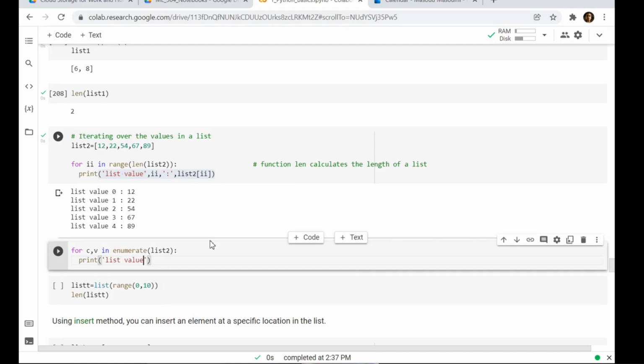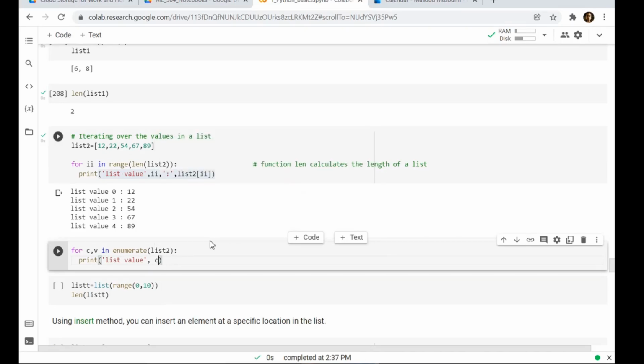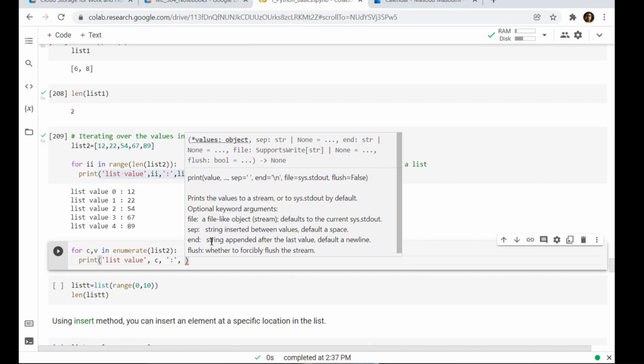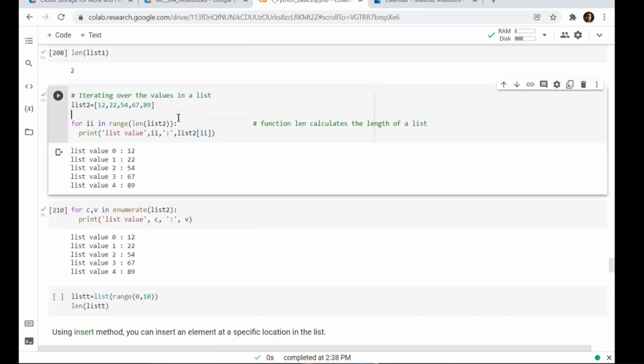List, value, count, following the same format. I use single quotes, so let me do that. And then list 2 and value. You get the same result. I talked about that. It's another way of doing it using a range function. You just get the length and get the range and iterate over it.